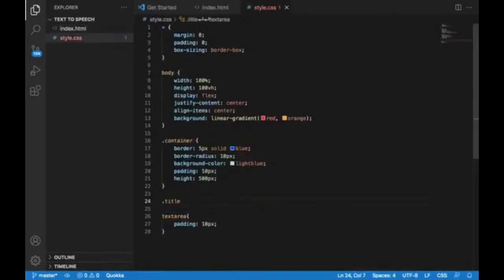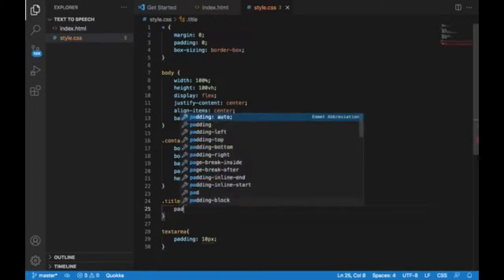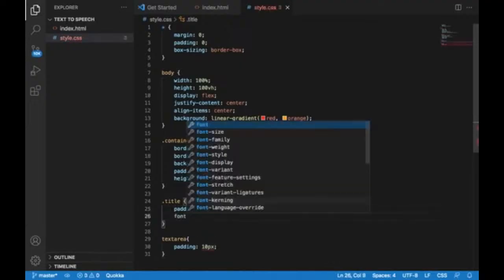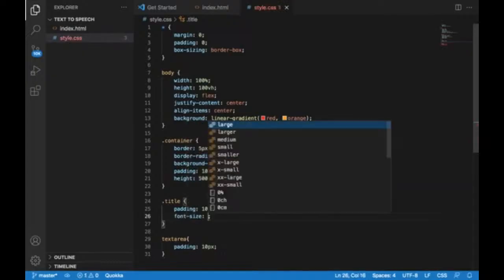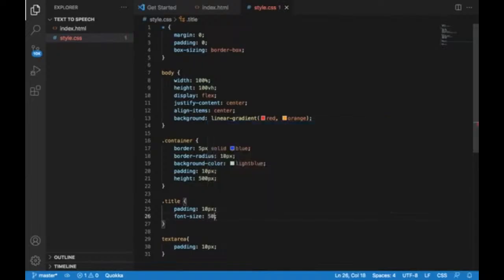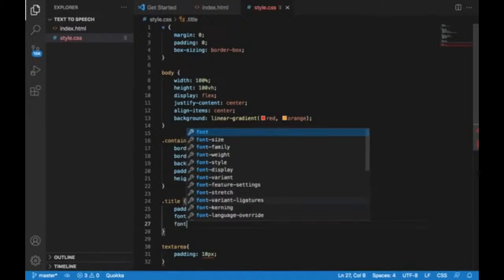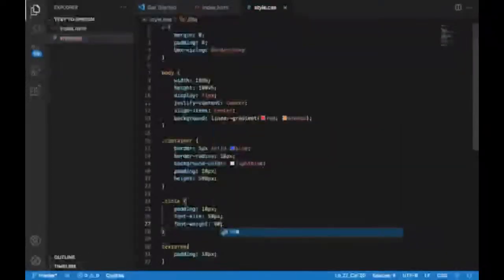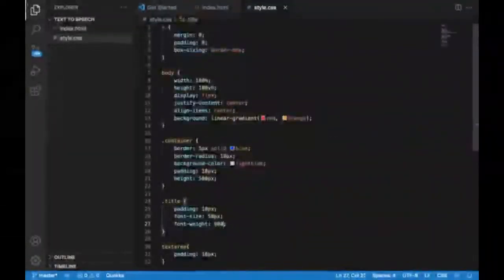And then we'll give it a padding of 10 pixels, and font size should be something like 50 pixels, and font weight will be 900.